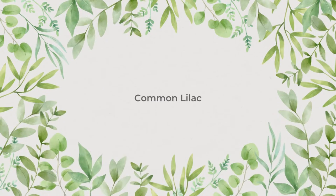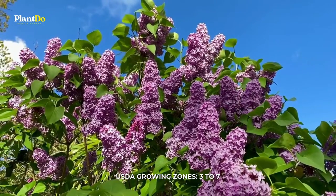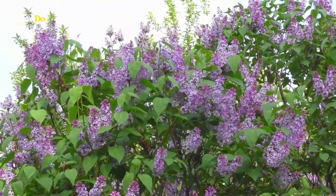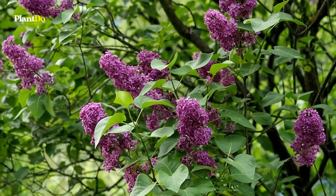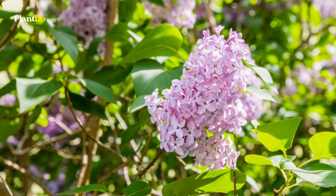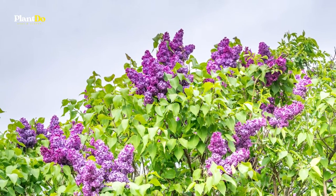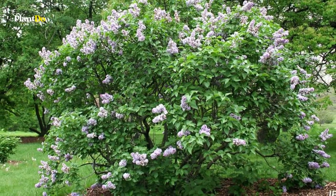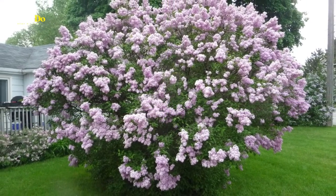Number 7: Common Lilac. If you want a flowering shrub with an in-your-face fragrance, you can do no better than the common lilac. Blooming in early to mid-spring, a nearby lilac can often be identified by scent long before you see it. Lilac shrubs can quickly grow quite large, to 16 feet, so unless you have plenty of space, be prepared for occasional hard pruning. Once they're established, lilacs don't require much maintenance. They will typically only need watering during prolonged periods of drought, and they prefer annual fertilization. Pruning is generally an annual task as well.